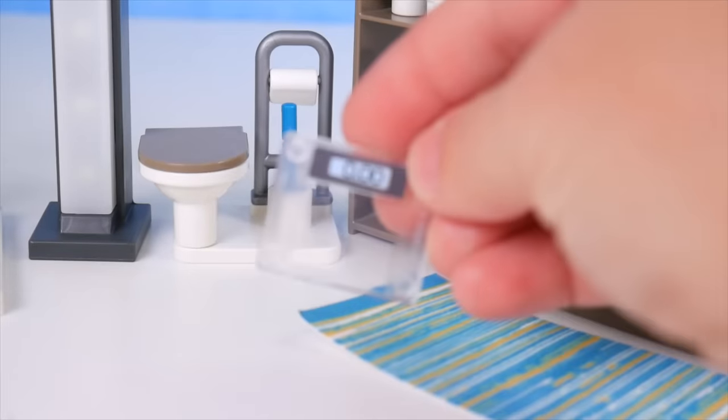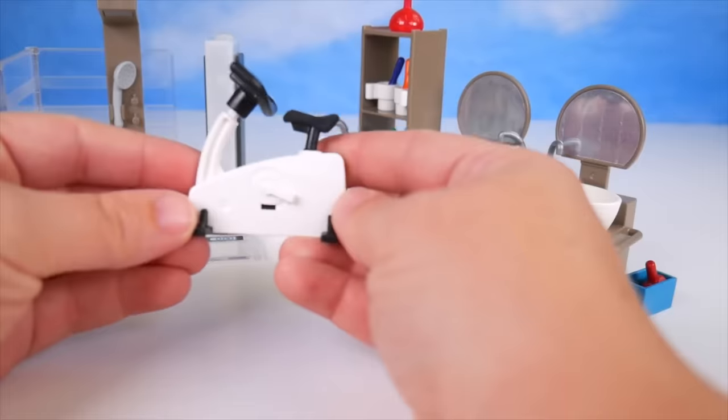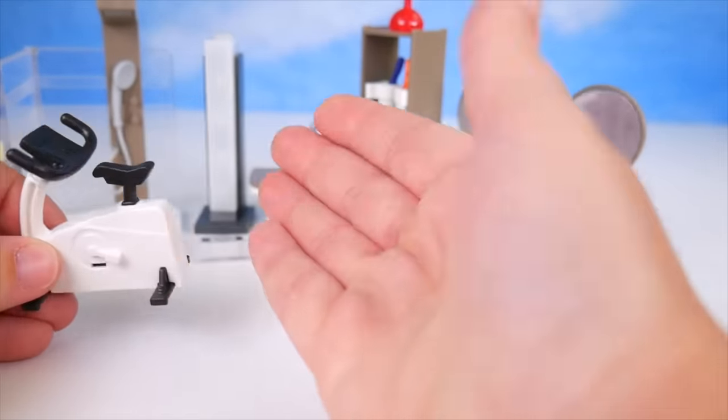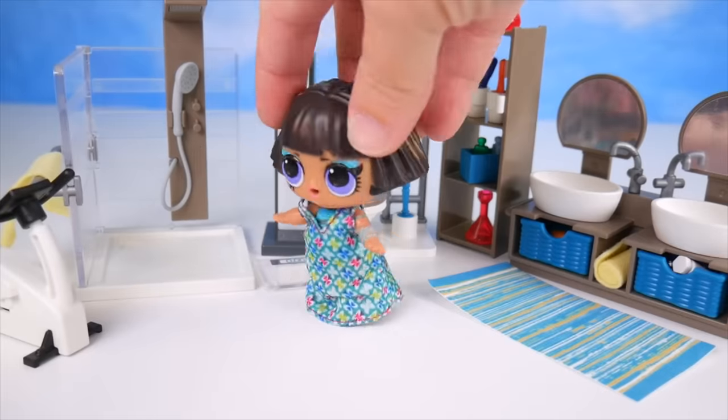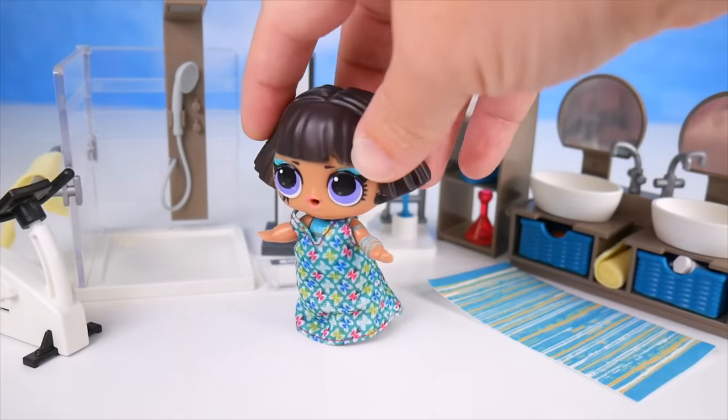Very often in the bathroom, you might have a scale. I'll set that over here. And then in this bathroom, we also have an exercise bike. Can do your workout and then get cleaned up. Oh yes, it looks great. Little fresh boy, little last boy, the bathroom's ready.